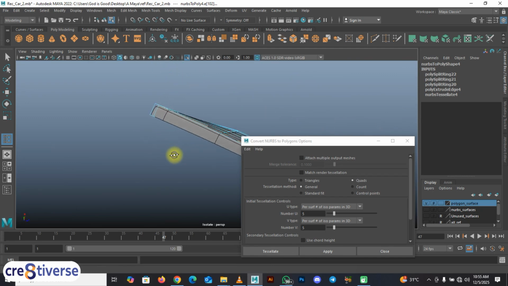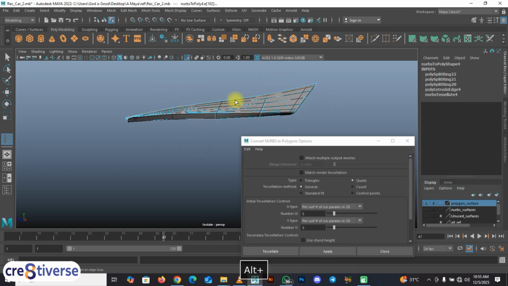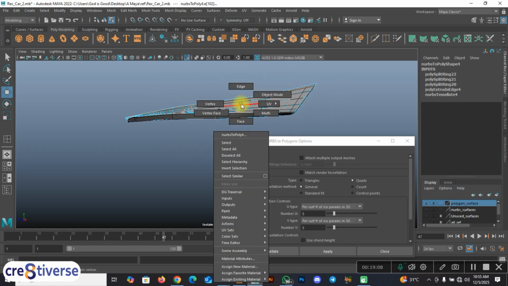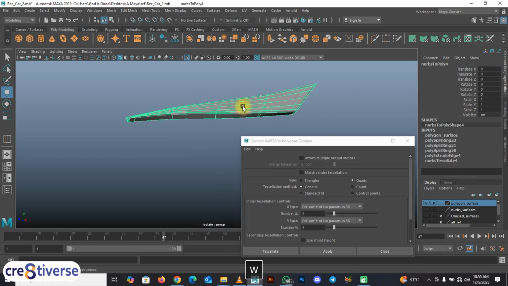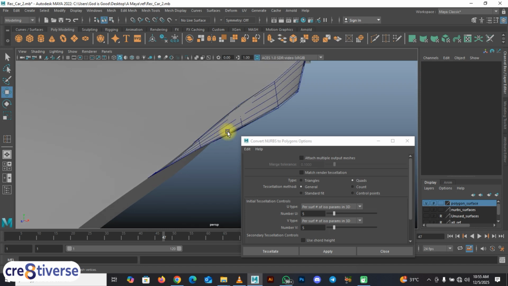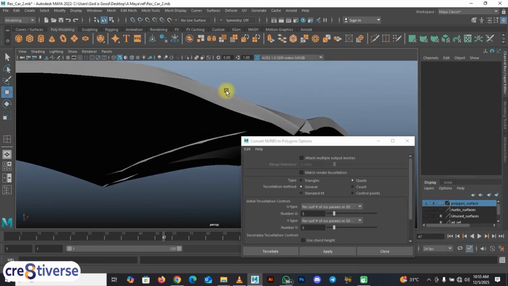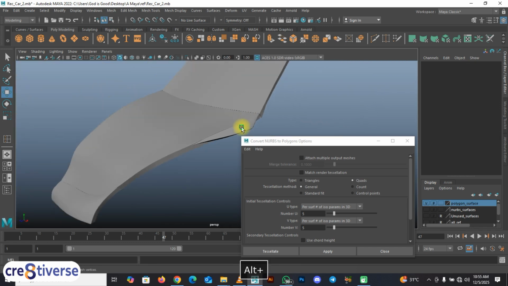I think we're good. We're good actually. Okay, so let's see this. So hit W. So here, Ctrl 1. Let's see how this looks in respect to this. We would still do some cleanups later. Okay, we will still have to do some cleanups later, but let's just keep converting.